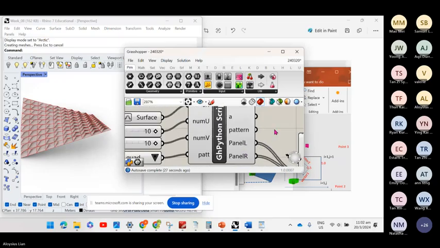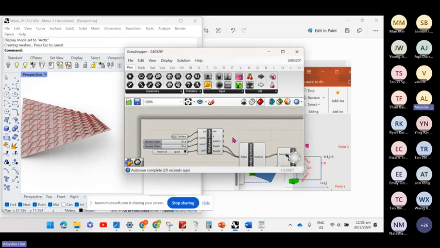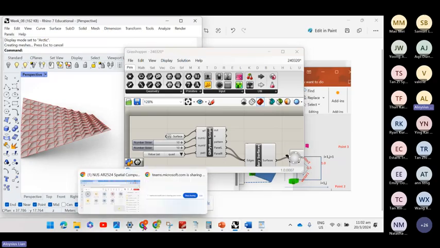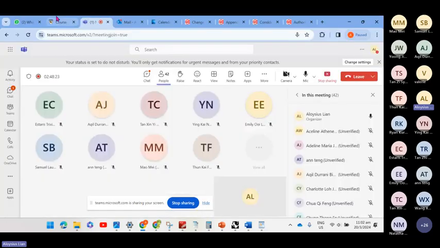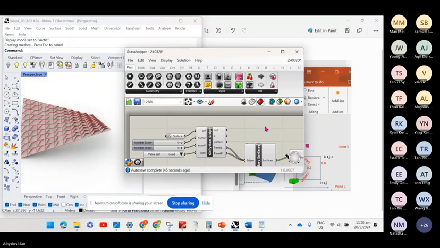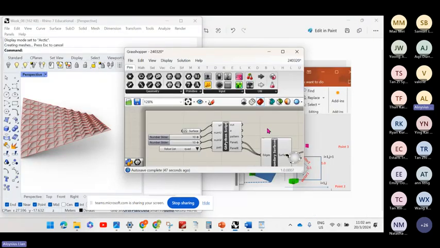Okay. So you will notice that there are a lot more variations in the example files that we have here, right? You can even vary the heights of the panels. I don't need to go through that. What I just want to show you is, as of now, right?